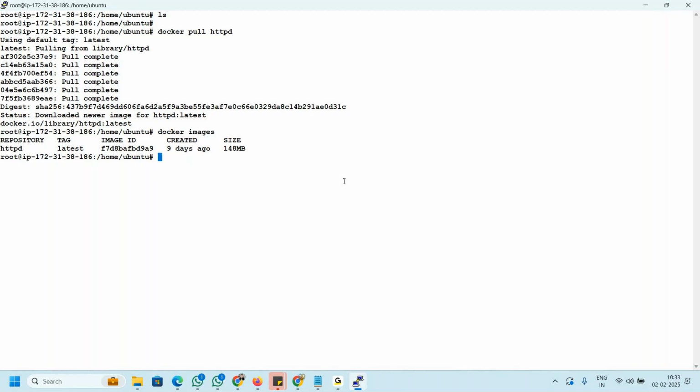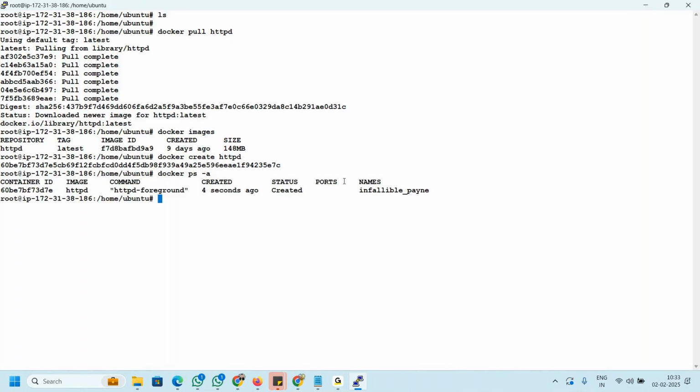What to do? I am going to create a container. So docker create httpd. Now there is one container I created. docker ps -a, you see, the container is there. Each container has a container ID, which is a 40 character hash value, and in short you can see the short version of it.